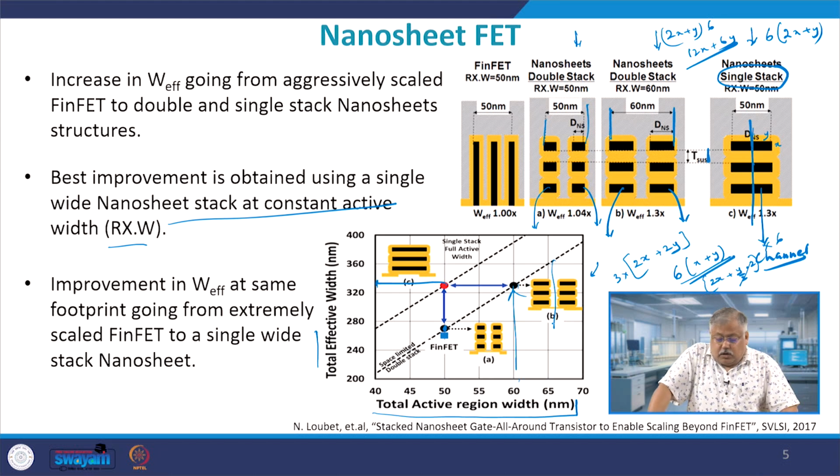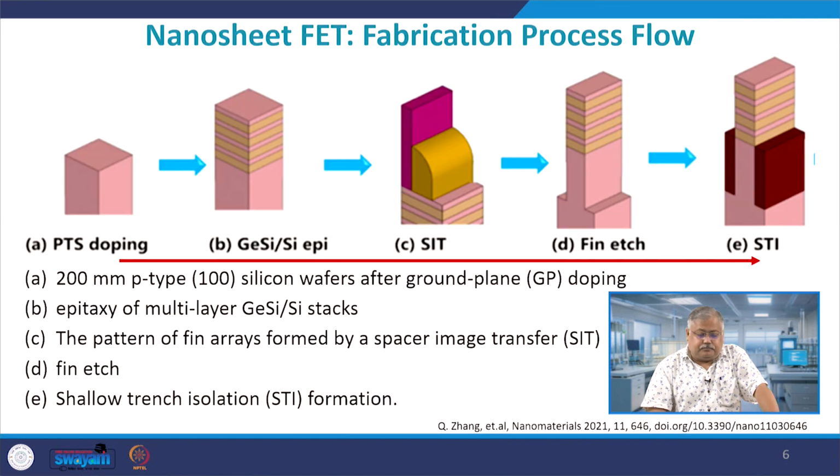What does it mean? Total active region in the width dimension, for example, look at the red ball here or the black sphere here. Both, if you look, you see the total effective width is approximately the same, 1.3, 1.2 times the value. So it is approximately the same. But the price you have paid is that your total active width on the silicon wafer itself has increased. Why? Because you have also added this extra separation layer between the two. That increases the area in this case.